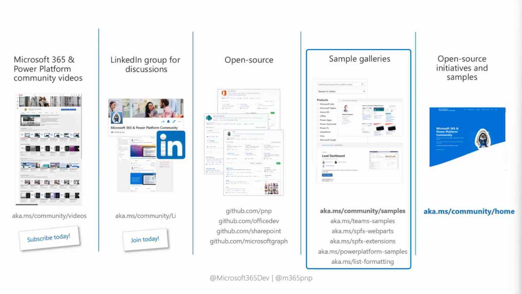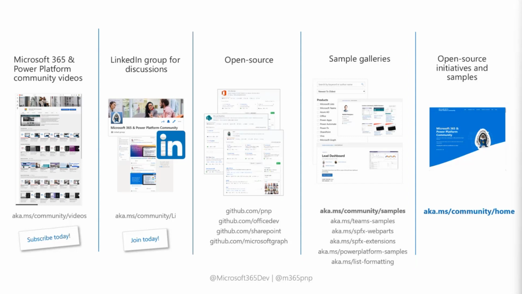And then we have sample galleries where you can use the samples to learn about the various technologies that we talk about, but also for you to contribute. And finally, we have all sorts of open source initiatives and samples that you can contribute. And you can go to aka.ms/community/home to find out more about all these initiatives.